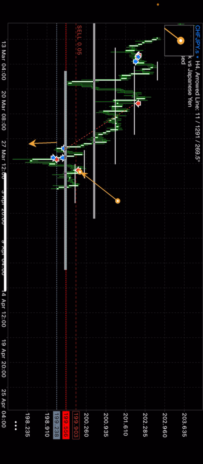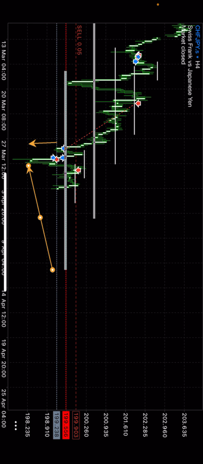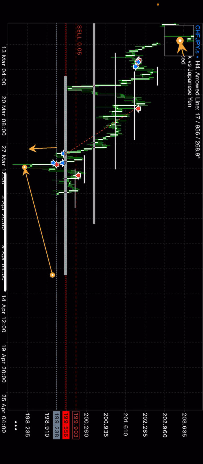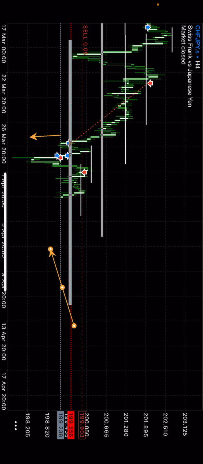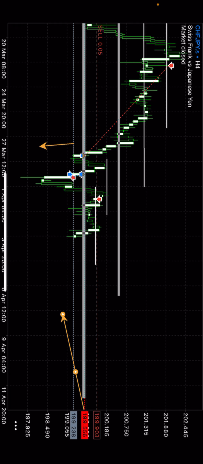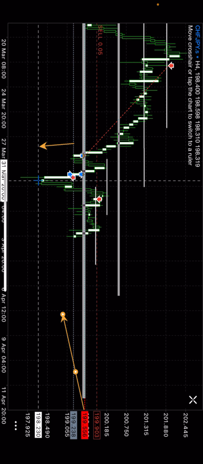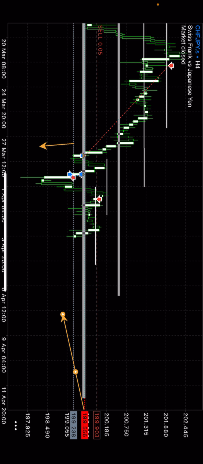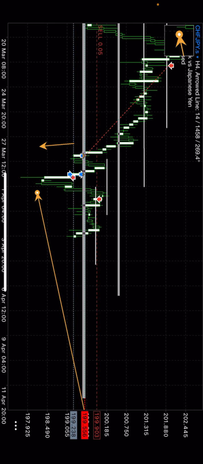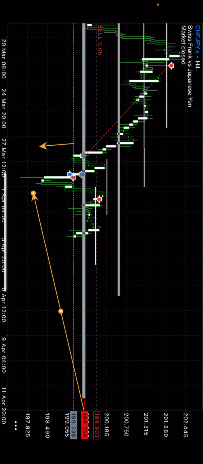But if this trade hits target, because this is actually my target, I'm targeting this low right here, and I think I'm risking $13 on this trade. So if CHF JPY hits right now, I'm going to be making $60 or $70 on this trade. So it's going to bring me back from those losses.